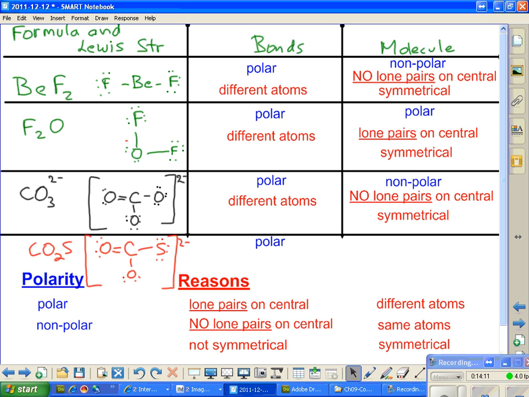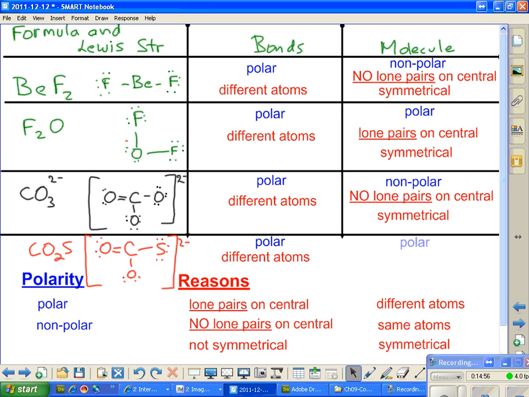So whether we're looking at this particular bond, I should have included carbon in that, or this particular bond, or if we're talking about this particular bond, it really wouldn't matter. Every single one of them is a polar bond, and that is for the same reason that we had polar bonds before, and that's because the atoms are different. Now let's do the last one on the right here for the molecule, however, and let's get rid of this little guy. And in the molecule, we're going to have a polar molecule this time.